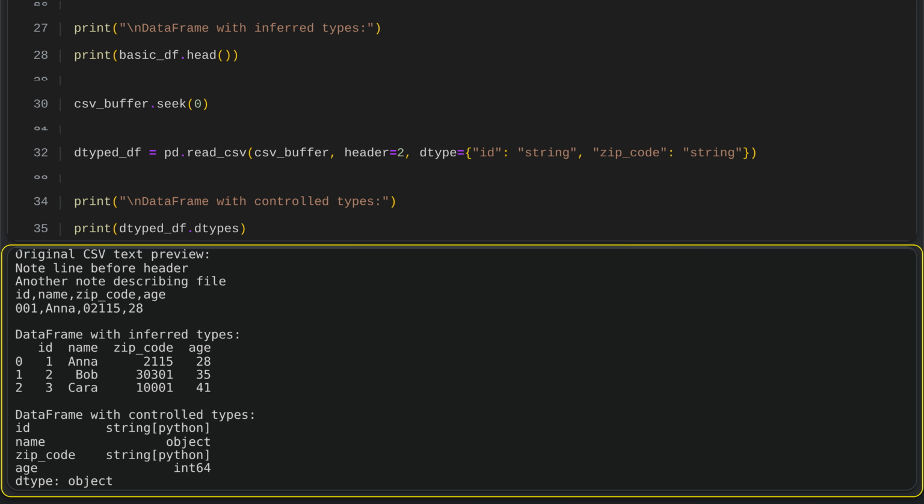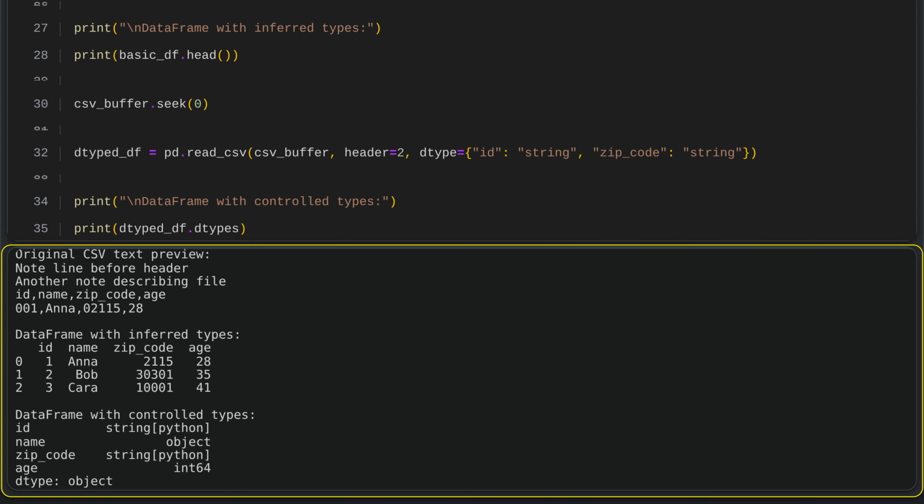This script shows how to read a CSV file with Pandas while controlling which lines are used and how column types are set. It first creates a CSV-style text that includes some non-data lines at the top, then reads it while skipping those lines, so Pandas can correctly detect the header and infer data types.